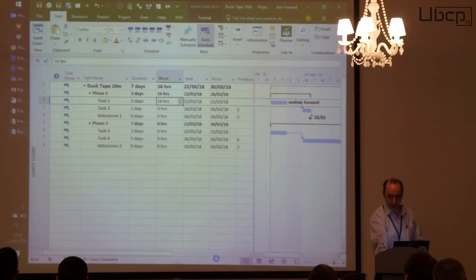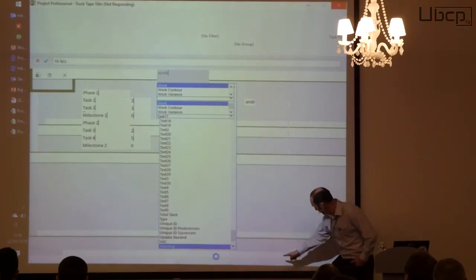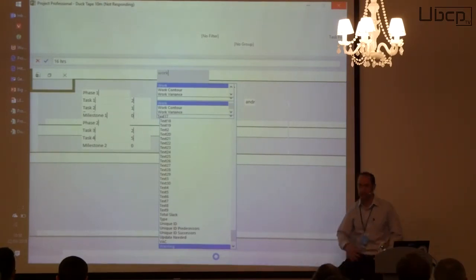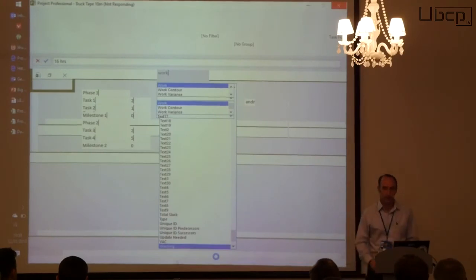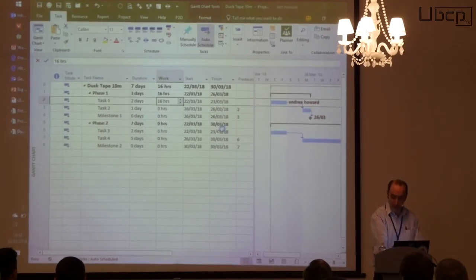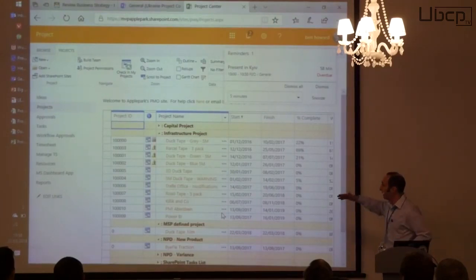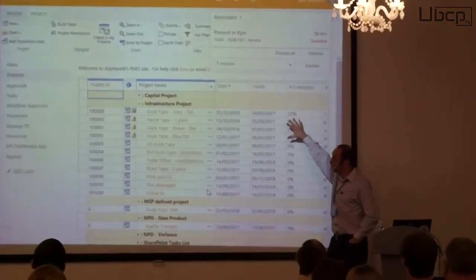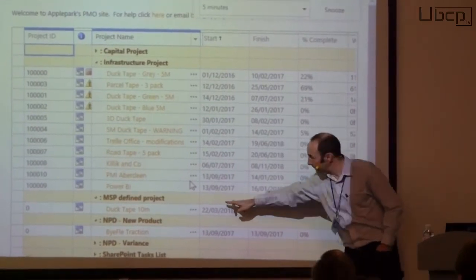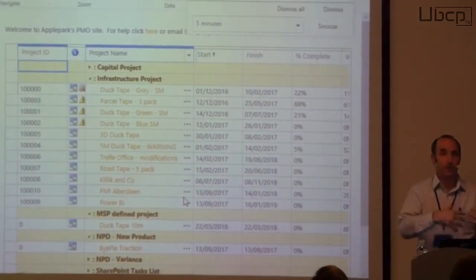We'll publish that into the cloud, and for those of you at the front, you'll see it start saying down here, saving project or synchronizing data. It seems my internet connection is a little slower than ideal. But when we've made those changes and published them, the relevant project, and here it is, duct tape 10 meters, will be updated with that information.